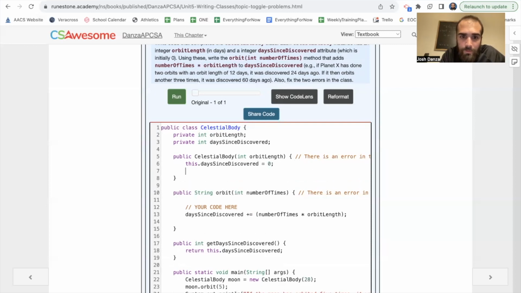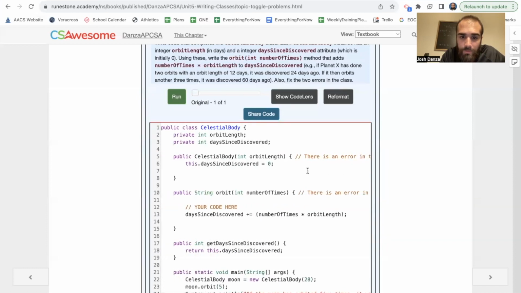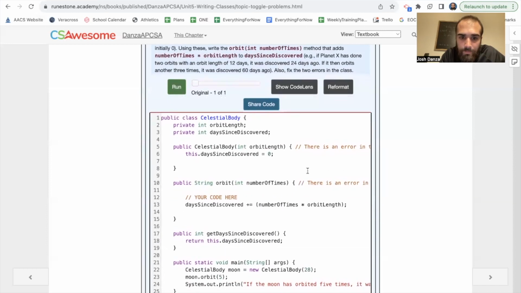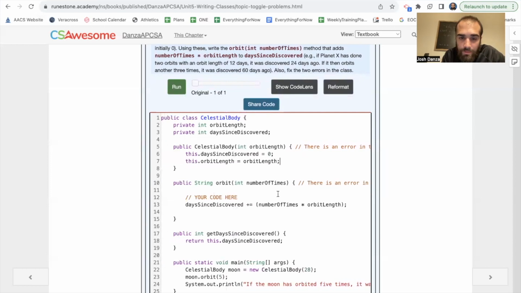Is that what, like, there's an error in the function or in the header. Is it saying it wants me to say this dot orbit length is assigned orbit length? I'm not sure if they want me to take this out. Okay, there's an error in the header. There's an error in this header.